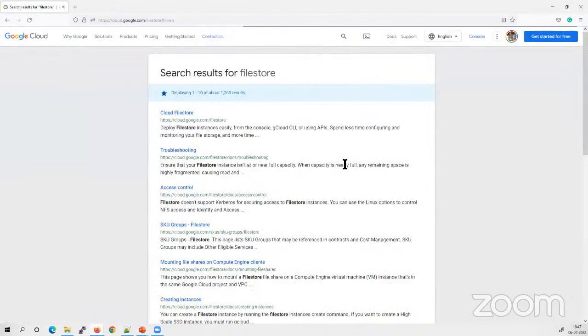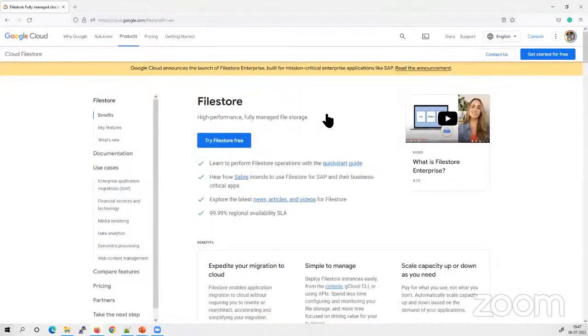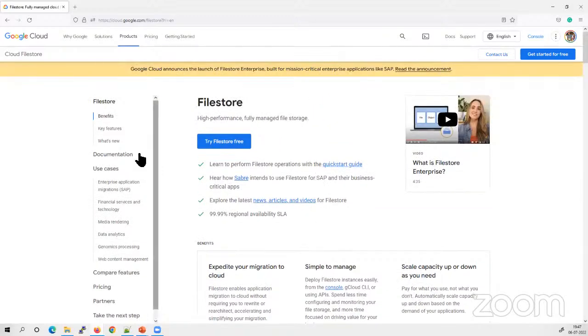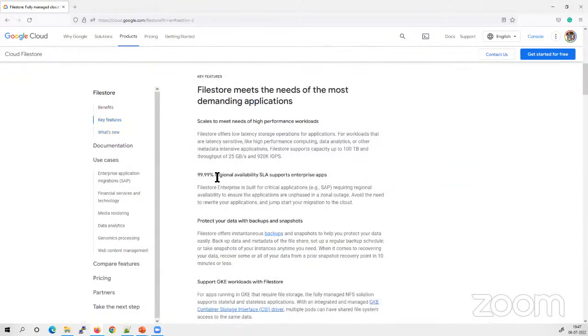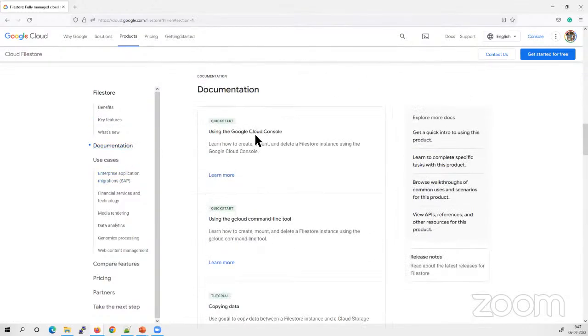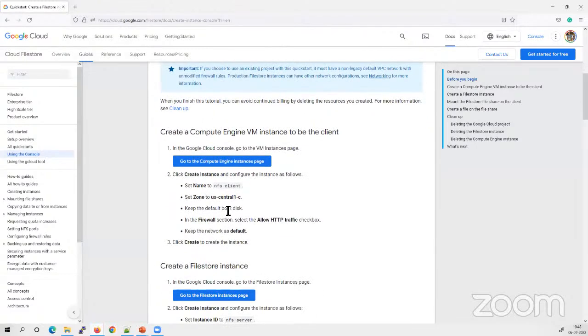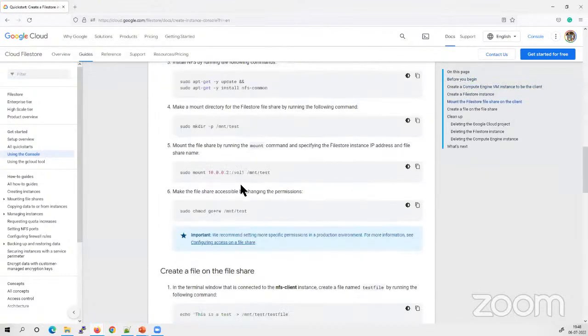Whenever you need to know in detail about various services, just go and look for the article here. So here are the key features. And if you go to the documentation, a quick start for this is available: how do you create a Filestore, all those things are available on this link.